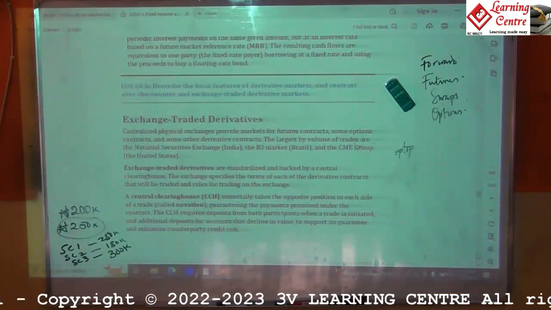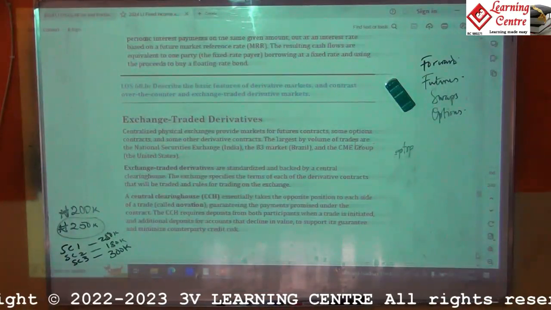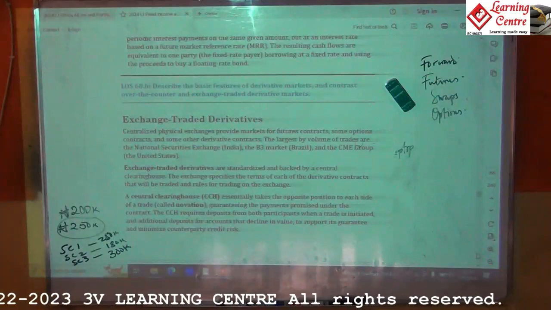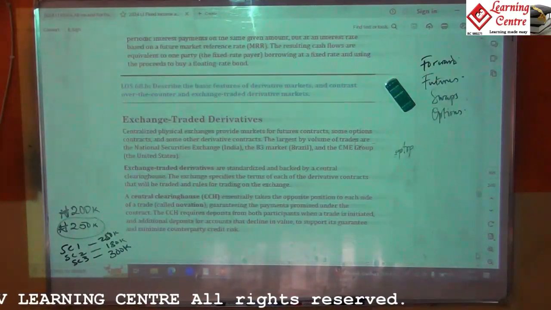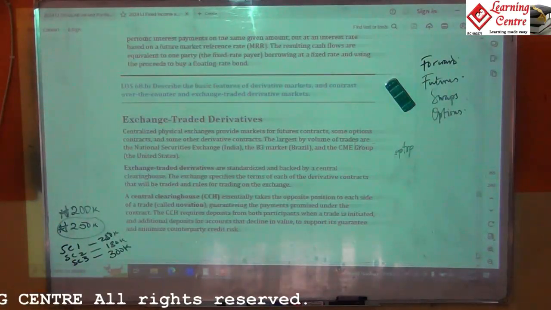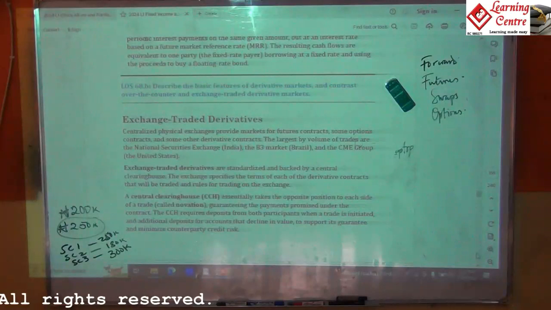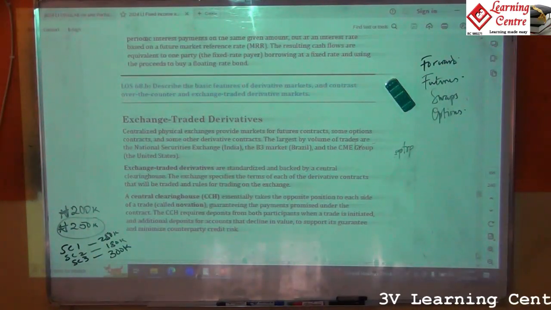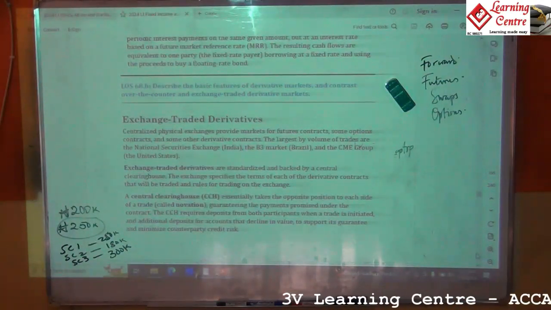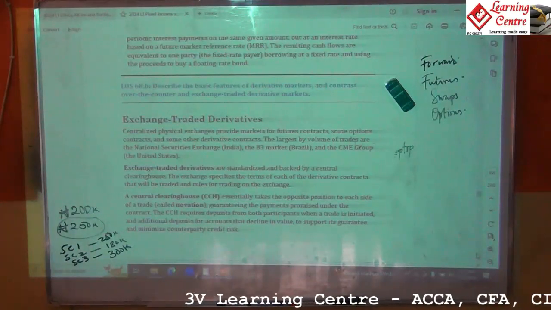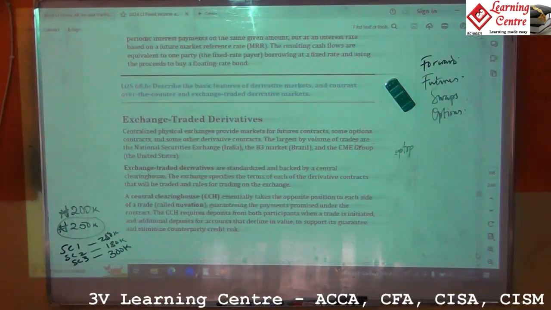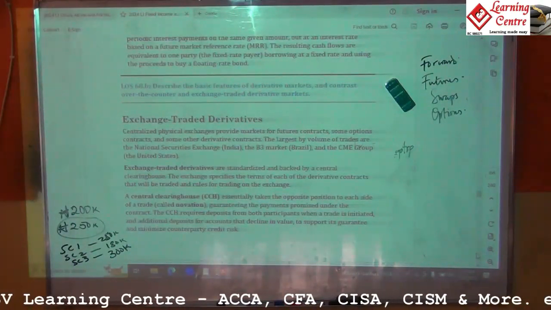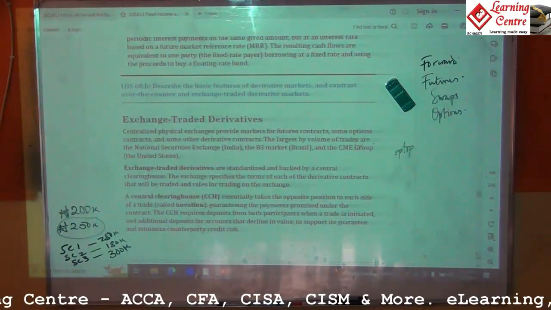Yes? Quick one, please. Go ahead. So I know you mentioned forward, futures, swaps, and options as types of securities. I want to ask, this question might sound foolish: does mutual funds classify as securities? Does it qualify as derivatives? Yes, we can say that, because it is based on movement of different funds. Once those markets move, this moves on top of it. So yes, you can say that.